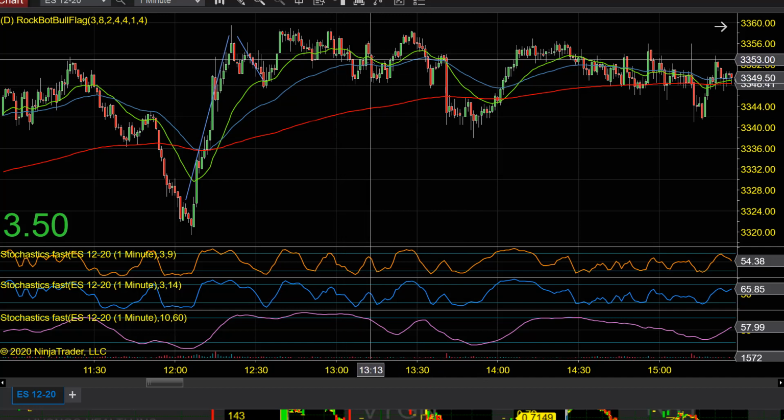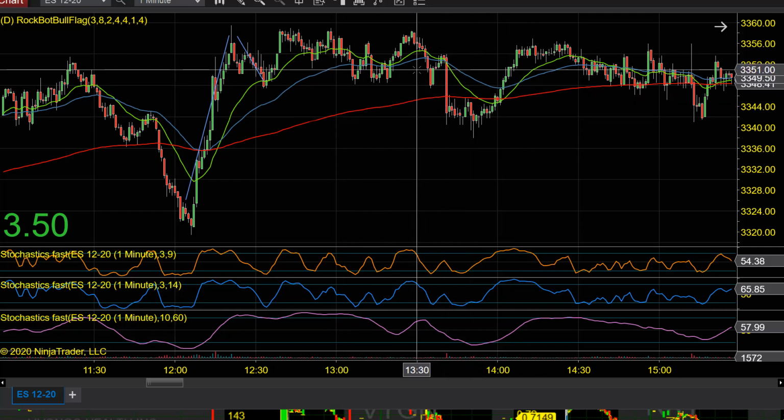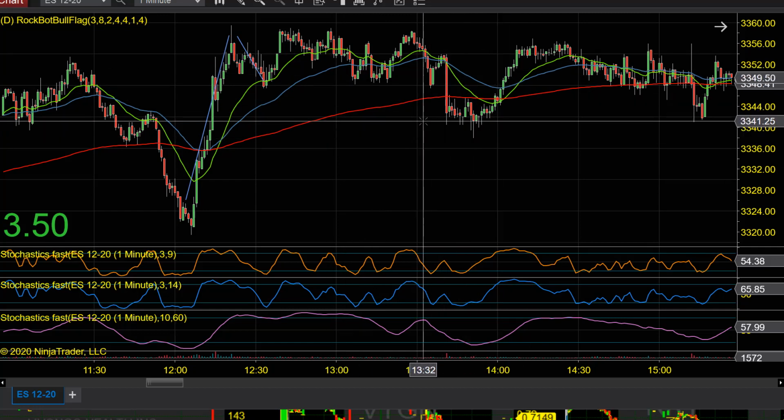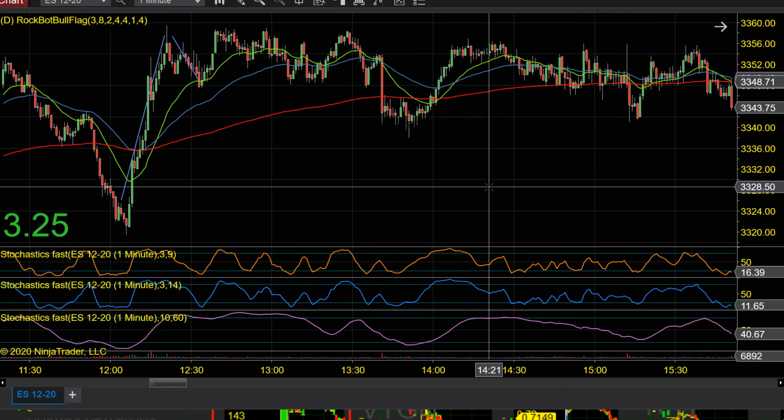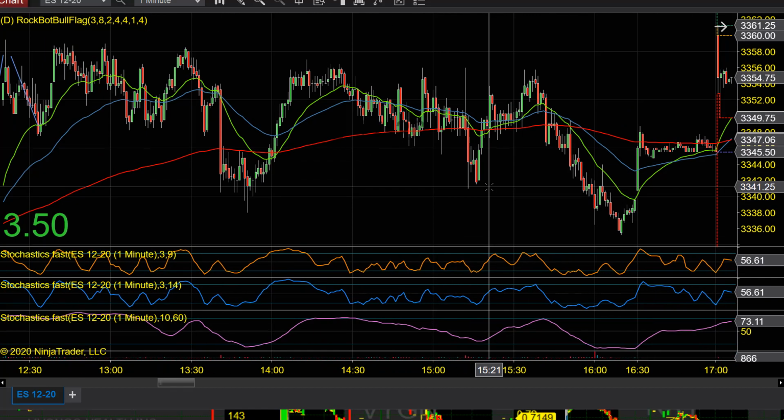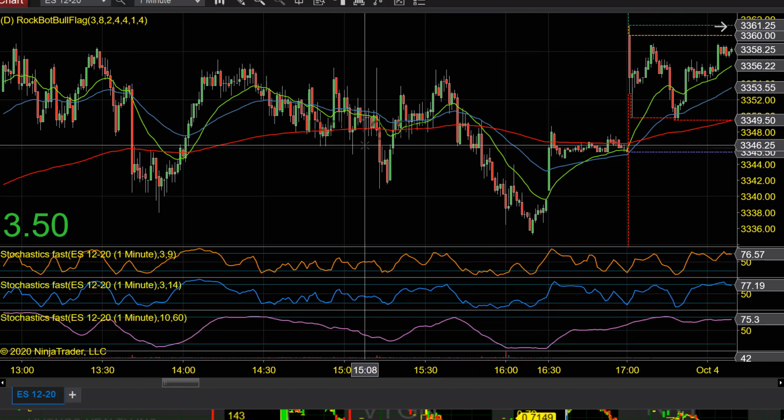I see other setups. I see the bear flag. I mean, I see bearish divergences. I see regular divergences. I haven't even looked for the bear flag yet. I was just concentrating on different things, and I'm just going through the charts here and not trying to get distracted too much.